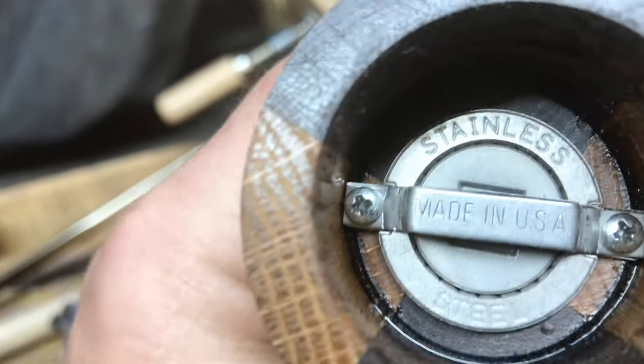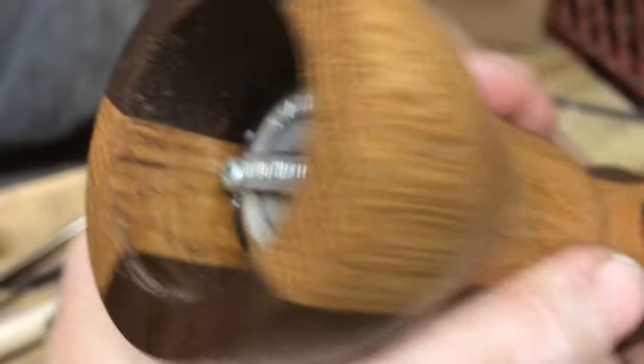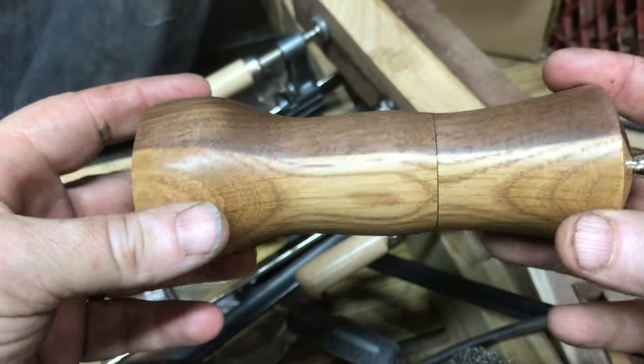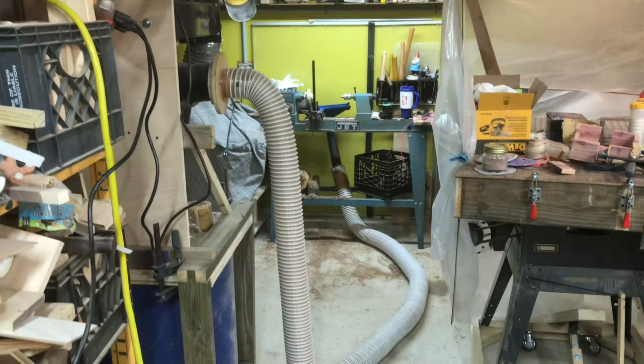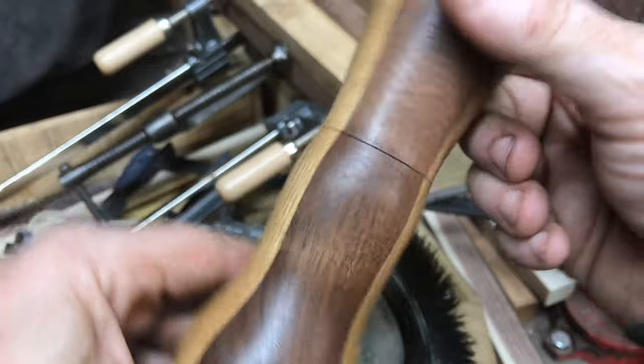I like that. It says, all right, made in USA, stainless steel. So the wood grown in USA, turned over there on my lathe in the USA, North New Jersey here. And there we go.